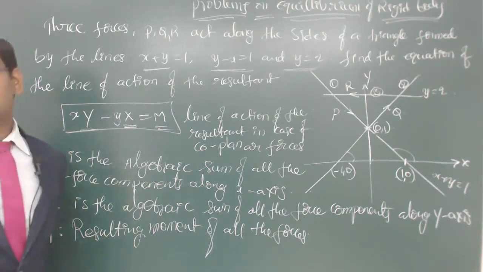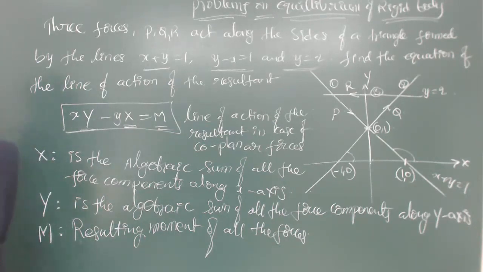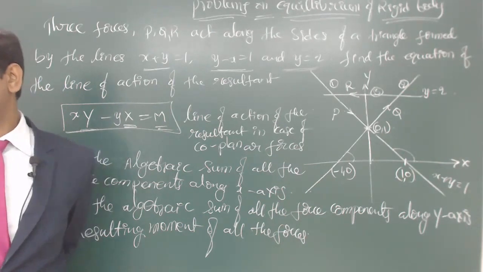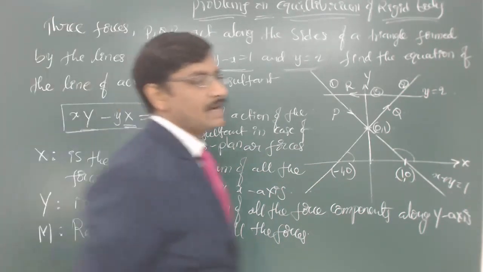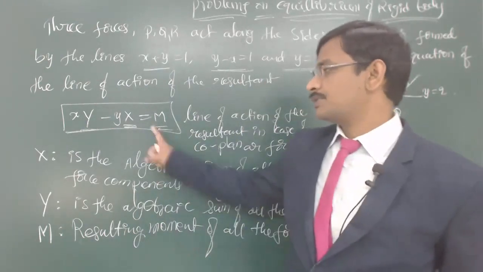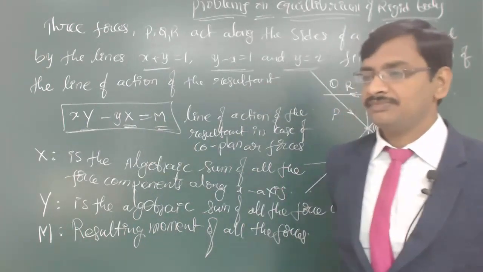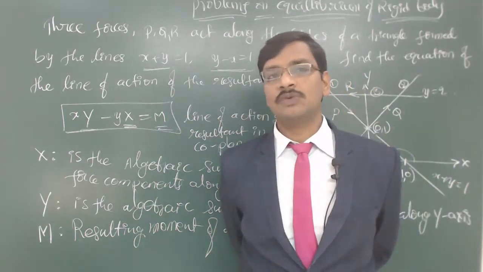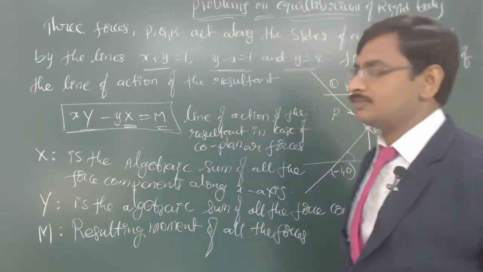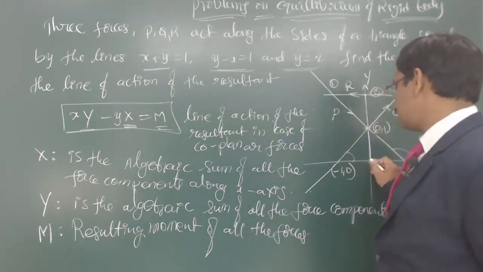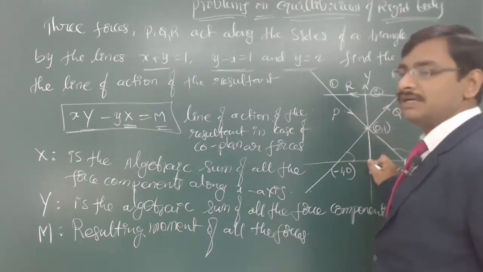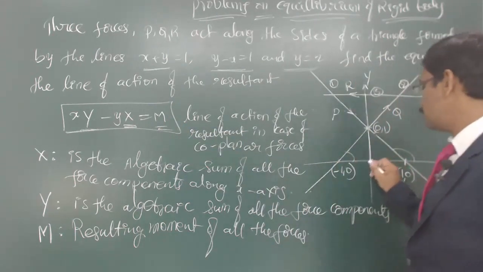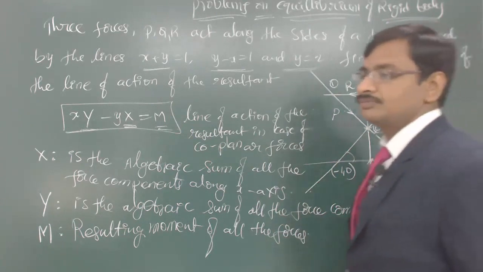So that you have to take about which point we have to consider the moments of the force. Based on certain understanding, we have derived this equation. So what is that understanding? When we derived this equation, we considered the moments of all the forces about the origin. Whatever origin we select, about that we derived this equation. Hence here also you have to consider the moments about this particular point. Got it, Vishal?